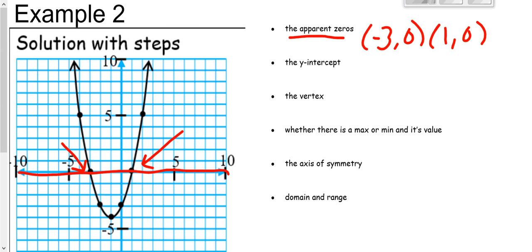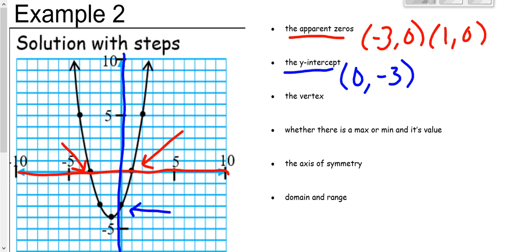Then we go find our y-intercept, which is just on the other axis, and this time there should only be 1. So we look for where the quadratic crosses that line, and that would be here. And so this time, remember we always start with 0, and then it looks like we're down 1, 2, 3, so 0, -3. Now I do want to point out that they're not always backwards of one of the zeros. I know that in example 1 we had a similar x-intercept to a y-intercept, and in this example we have a similar x-intercept and y-intercept, but that's not always the case. They can be completely different.